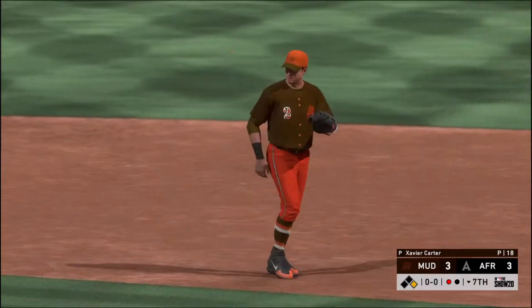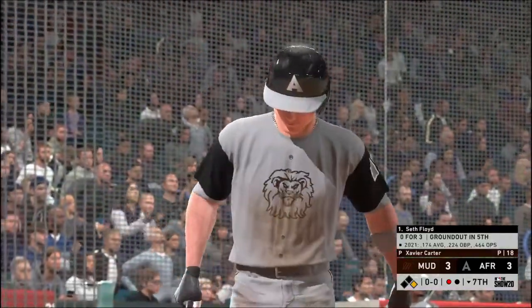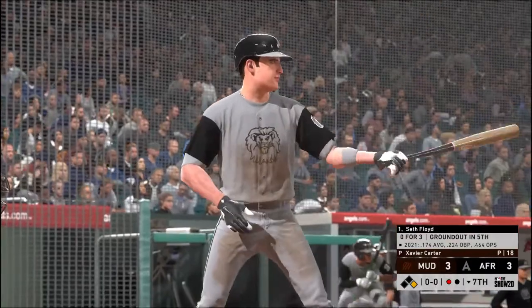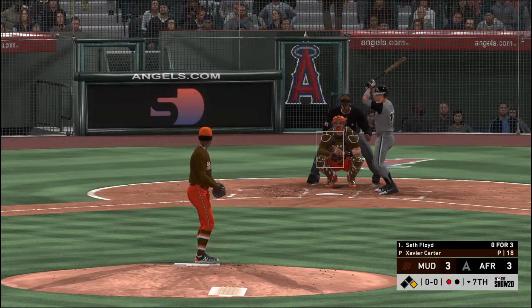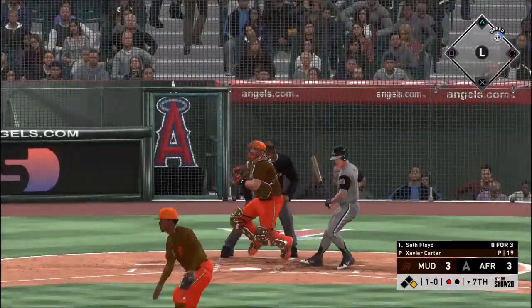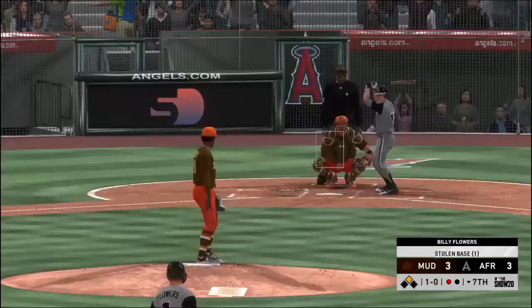Now back, second baseman, Seth Floyd. So the batting order turns over now, and set to go, Seth Floyd. No hits in 3 tries so far. He's struck out once. First pitch of the at-bat. Runner goes for second. Pitch inside. The throw. He's in there easily as the throw bounces on the way down.